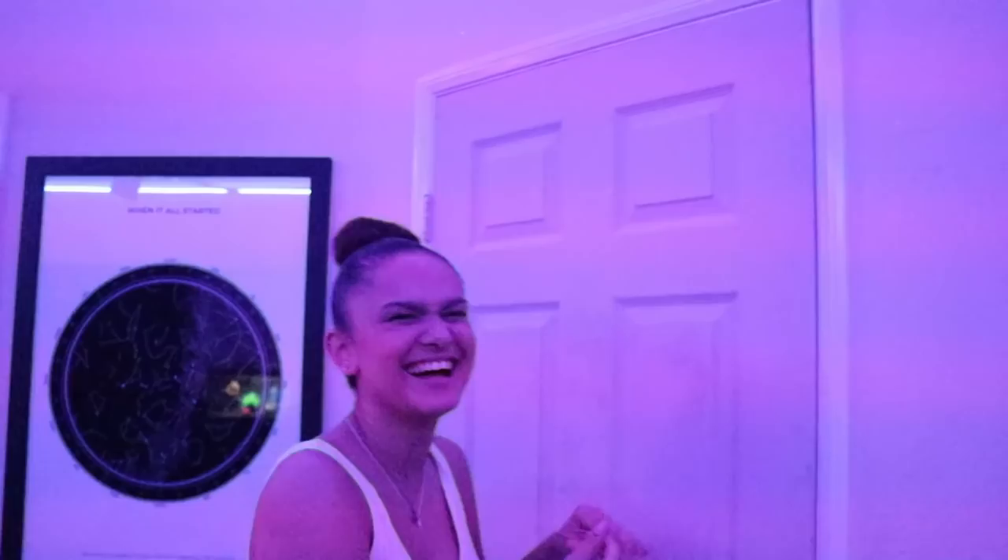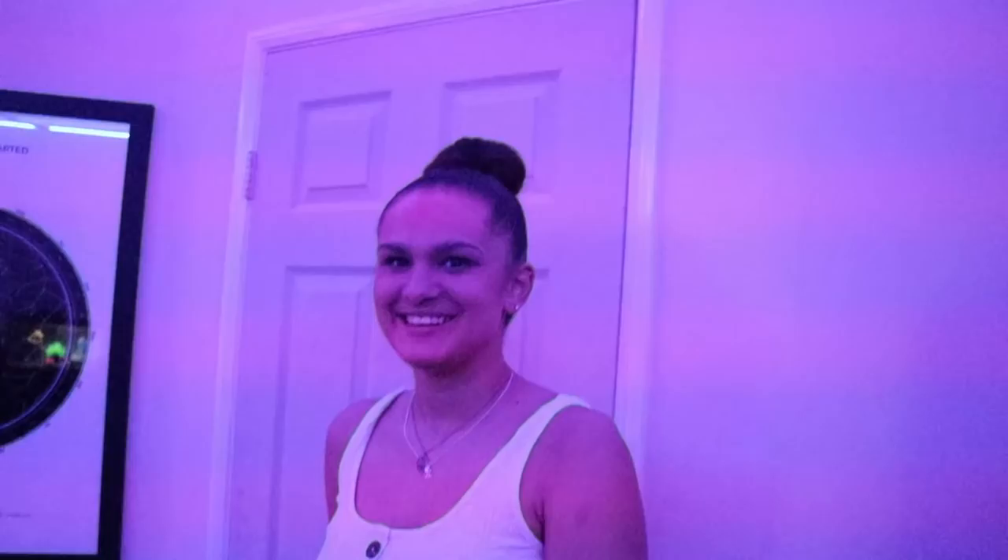We're gonna start with my side of the room first — my side is on the right — but Lila is gonna show you her stuff right after, so make sure you stay to the end. Starting off at the door: this is our dirty, unpainted door because I just broke our other one. We had this one installed literally yesterday — they had to cut it down to make it fit, took about four hours.